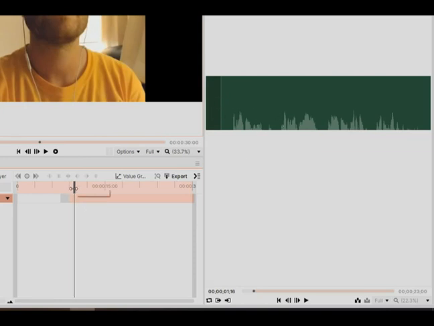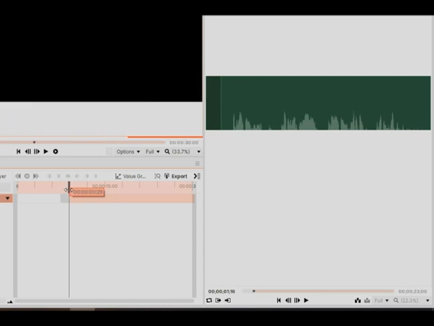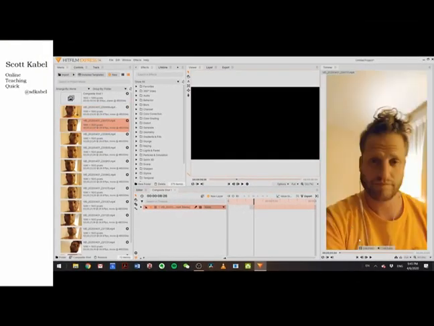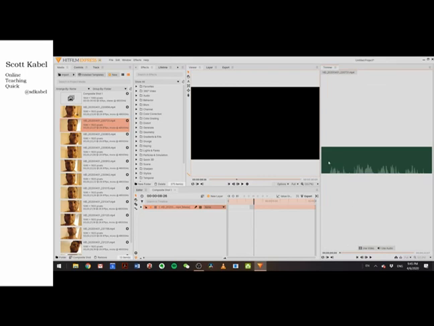Then you can drop them. Let's say I put the playhead right over that edge, right at the beginning of that file. And then I do the same thing with the next one. I'm going to use audio and I'll line it up, just imagining that that spike goes right there.